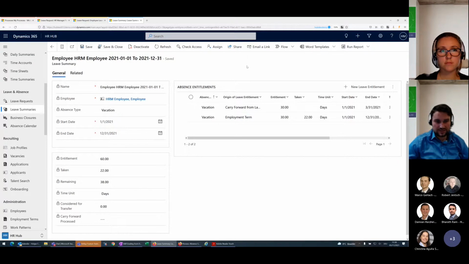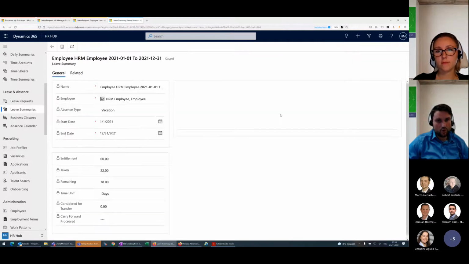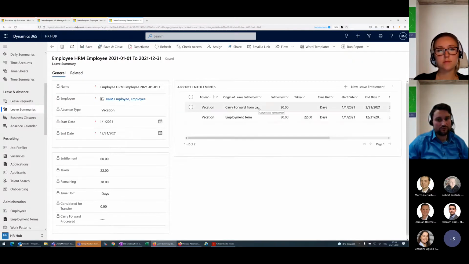What you will see is that you have a different view now. It will not write into the comments where this is from, but it will state where it originally came from, meaning if it came from the employment term, it will state this, or if it was carried forward from last year.